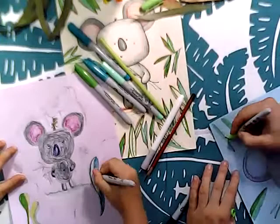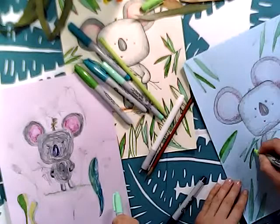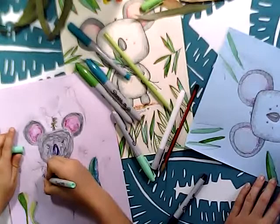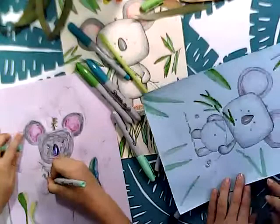You can use this drawing as a good present for any of your friends. Or maybe you can put it as an assignment of what you did on the holidays or yesterday at school. It would be very nice to show all your friends. So yay, it is a gorgeous koala. I love koalas. I love animals. And I did this gorgeous koala for my teacher.